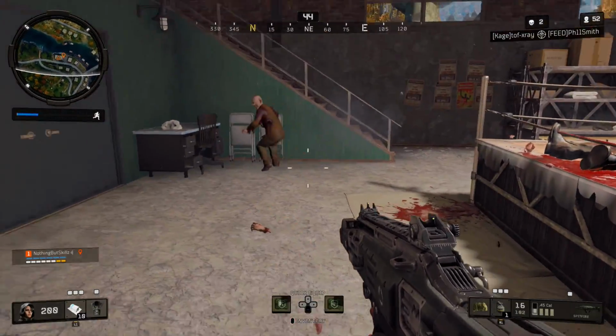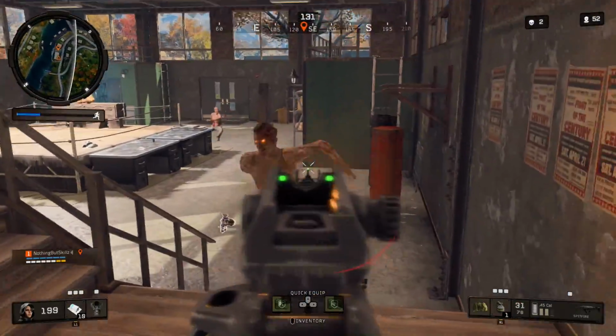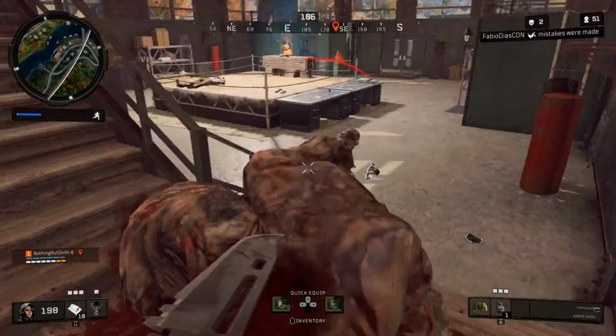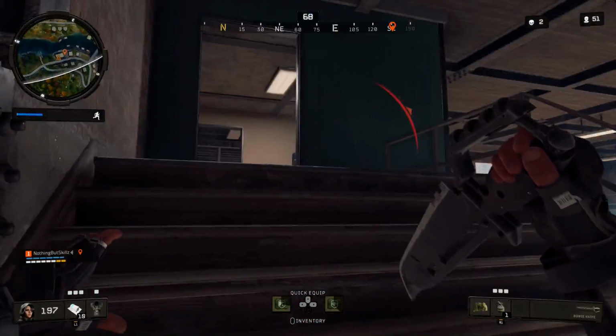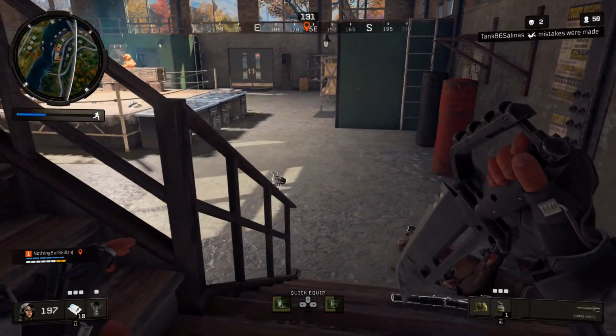Oh, he just dropped the ritual bowl. I think it's for one of the new guys. Oh yeah, give me that knife. That's what I'm talking about. Oh, he did. What do I have to do? Oh, that's for Shaw. Use 5 perks and then place in the top 30. Okay. Seems pretty easy.